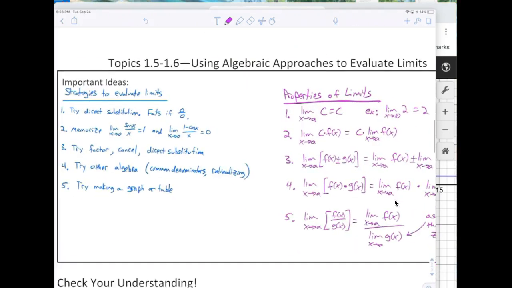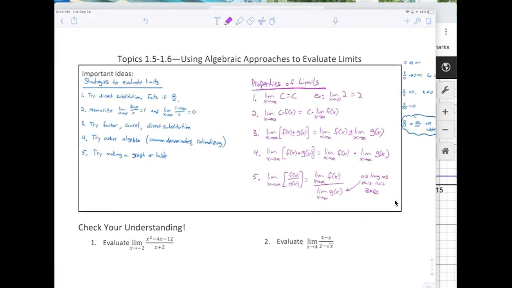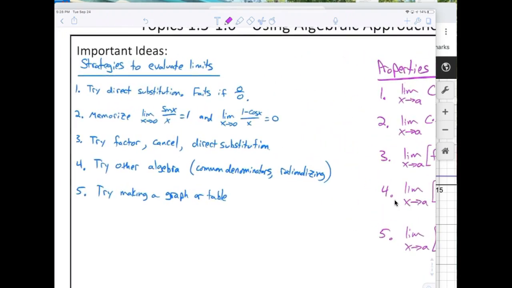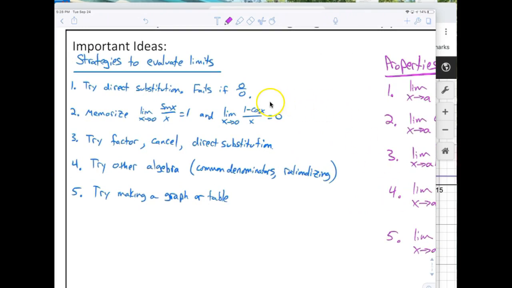All right, now I'm going to put some notes up here. I recommend that you pause the video at this point and copy these into your notes. On the left in blue, I've got some strategies for you to attempt to evaluate some limits. As you do the check your understanding questions below, you might want to refer back to these strategies. When evaluating limits, the first thing you're going to want to try is direct substitution. But to be honest, in this course, that's often going to fail, but it is the easiest way when it doesn't fail. So it should always be tried first.